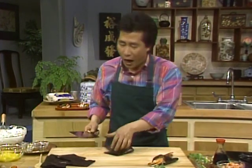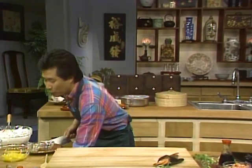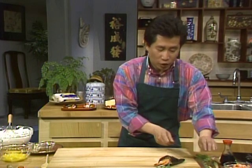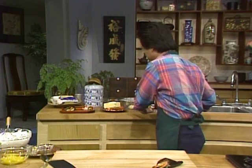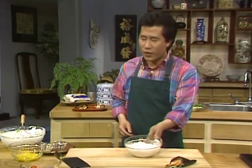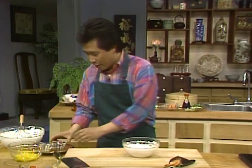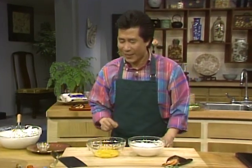In the meantime, I am gonna show you something even more exciting. I'm gonna show you how to do what the Chinese call the steam sponge cake. Let's move these away. This steam sponge cake is very, very easy to do. You start it out with flour. 1.5 cups of unsifted flour. Mix it with a tiny, tiny bit of, we're gonna have 6 eggs, okay?